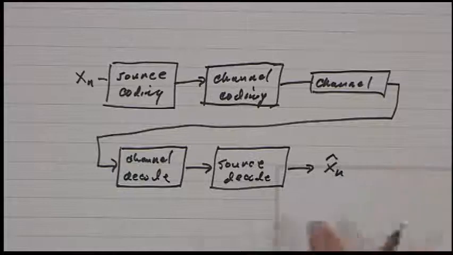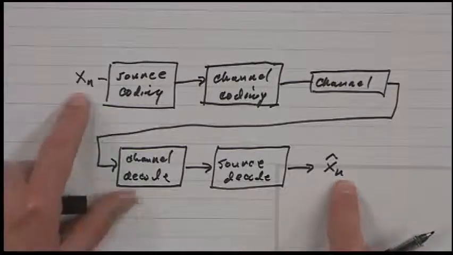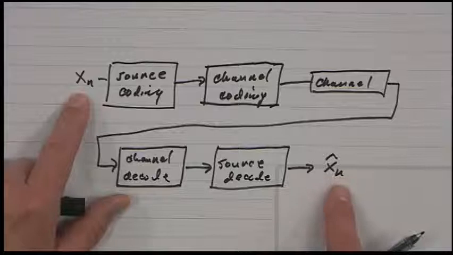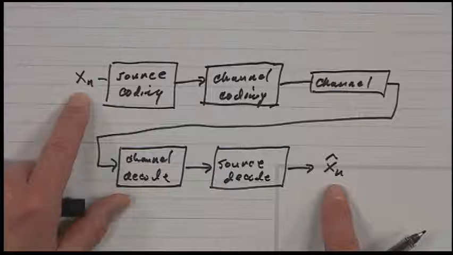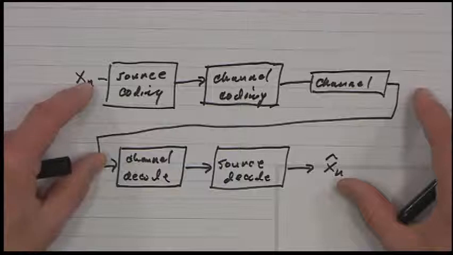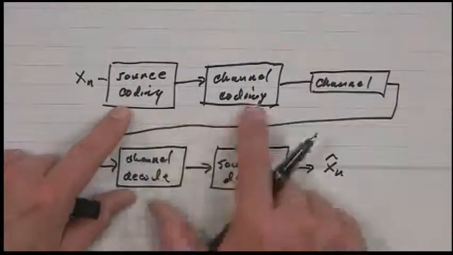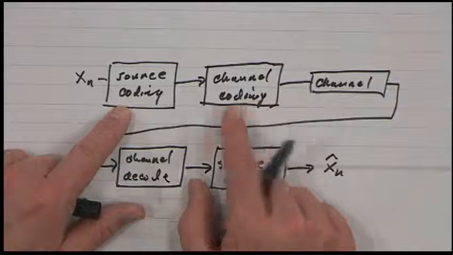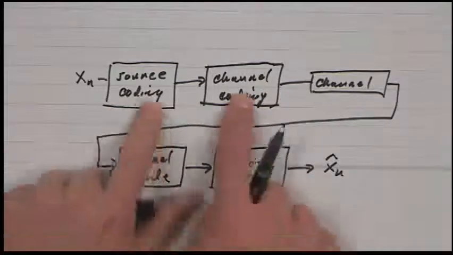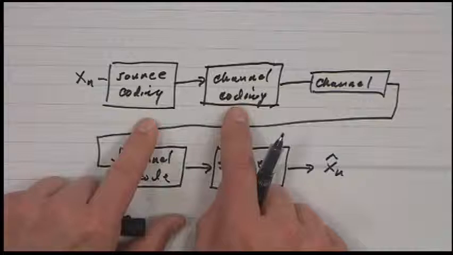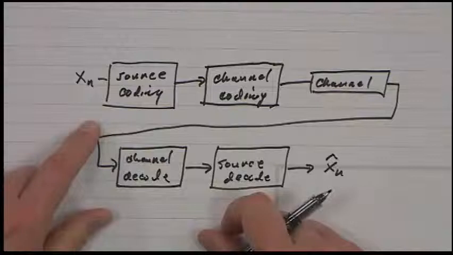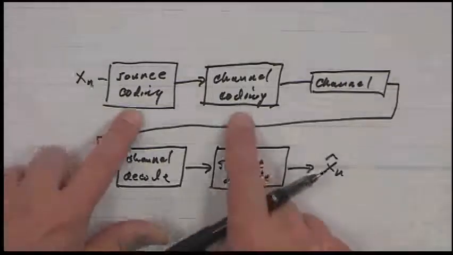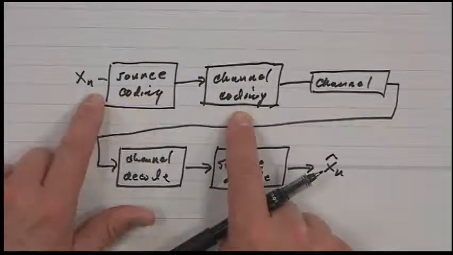Now, if it's lossless coding, then this result exactly equals that. If it's lossy coding, then there's some distortion introduced, but the distortion is the minimum distortion given the bit rate of the channel. So the interesting thing is that by doing these modularly in two distinct steps, which don't talk to each other, so there's no joint optimization of these two things, you can get arbitrarily close to the optimal solution. So what the theorem tells you is that you don't have to worry about designing this all as one unit.